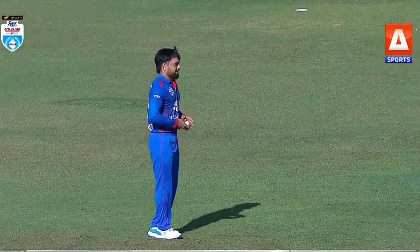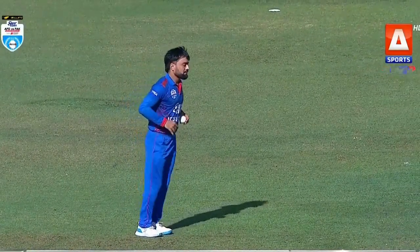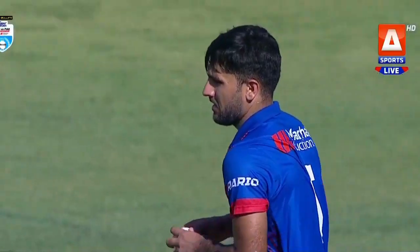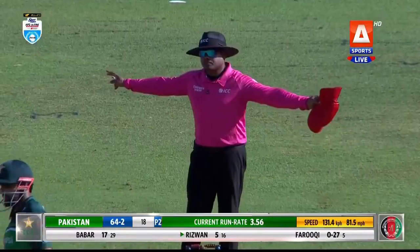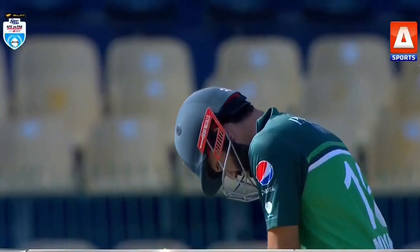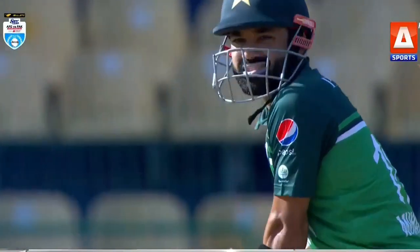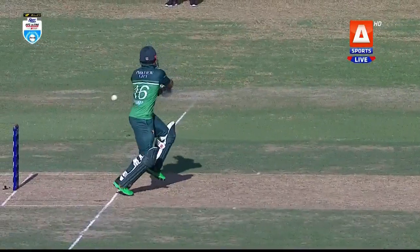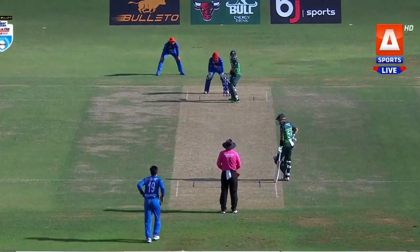Two down. Simple, and he will bowl wicket to wicket, and he'll wait for the batters to make the mistake. He's someone who takes one risk, not scoring enough, to continue down the leg side. Too far down the leg side, but Azmatullah Omarzai suffered a side strain. Pull. He's an aggressive batsman. He's crazy. Never seen anywhere on the planet.